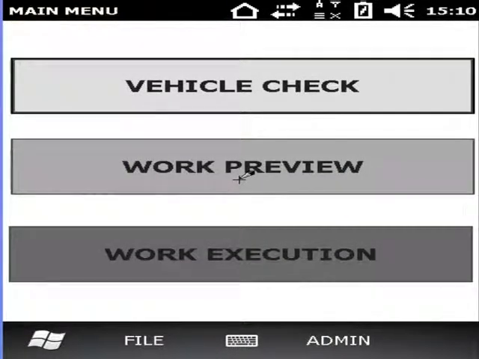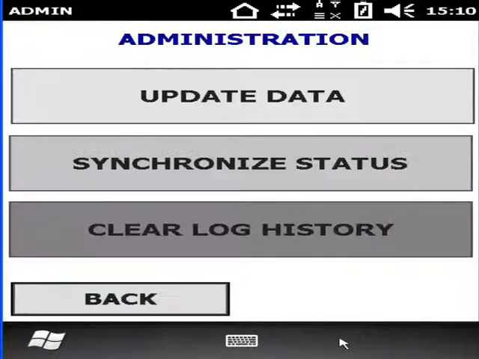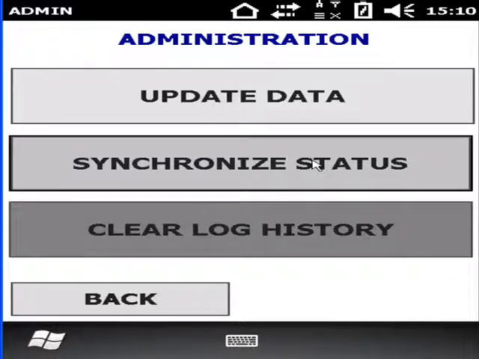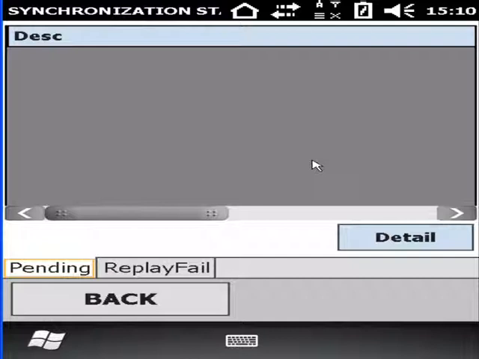Occasionally your device will lose signal and your PDA updates will not be received back in the office. These updates are stored on the device. You are responsible for checking the device has sent all of its data, especially at the end of your working day. To check, click on the Admin button from the main menu and then choose Synchronize Status. Any outstanding updates will be displayed in the log.